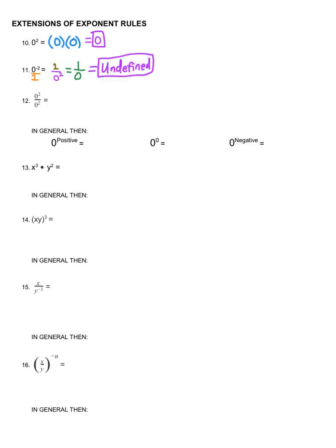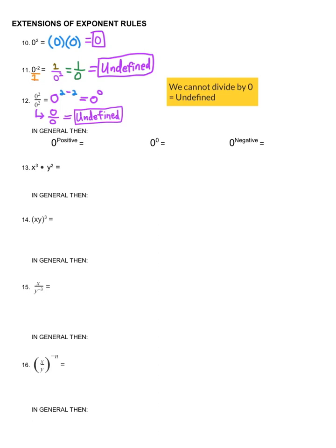The last scenario we have for the 0 is 0 squared divided by 0 squared. Remember, when I'm dividing by the same base, I can subtract the exponents, so this would give me 0 to the 0 power. Remember, we also talked about the fact that 0 squared is just 0, so 0 squared divided by 0 squared is actually equal to 0 divided by 0. Now, while there's a little bit of debate about what this should equal, and different contexts make different answers seem more reasonable, we cannot divide by 0, so we're actually going to call this undefined.